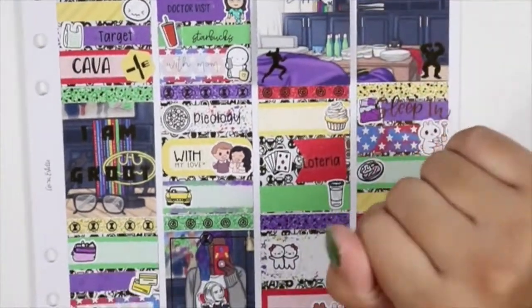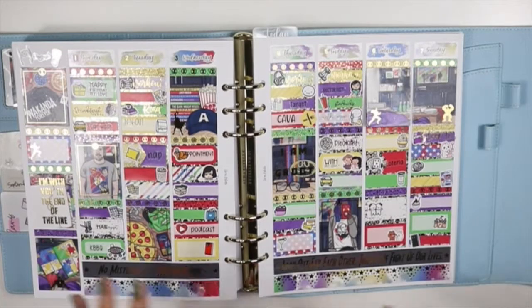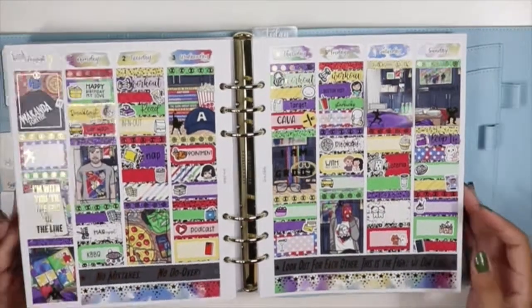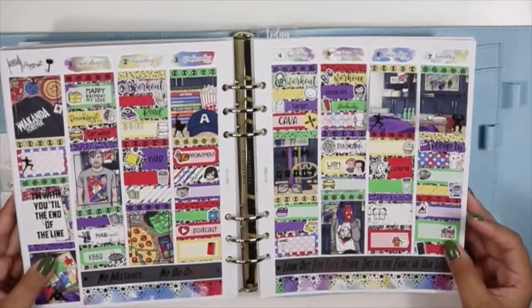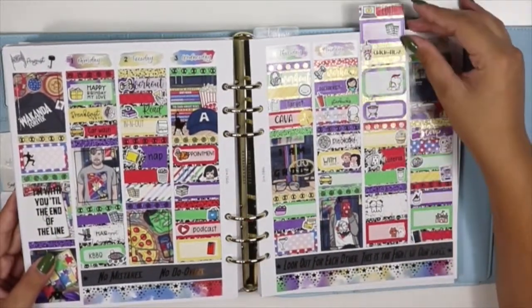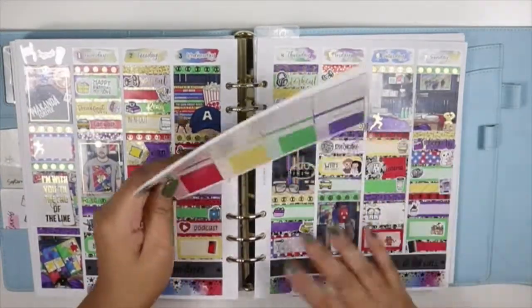So let's put this into my planner and I will be right back. Okay guys, so this is how my spread turned out. It looks so freaking cute. I'm so obsessed, like, I love it. Look, these colors are so pretty. But let's go over my leftovers.